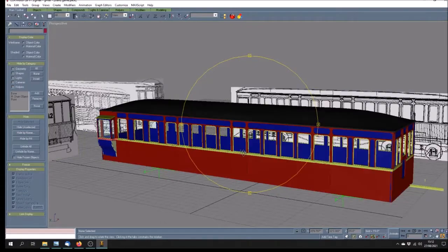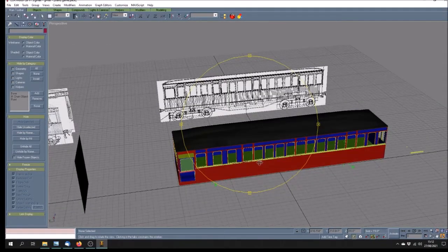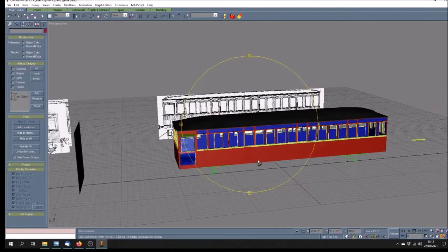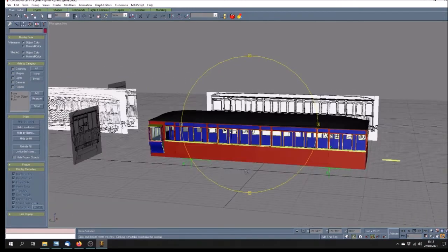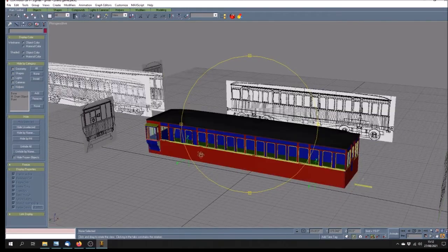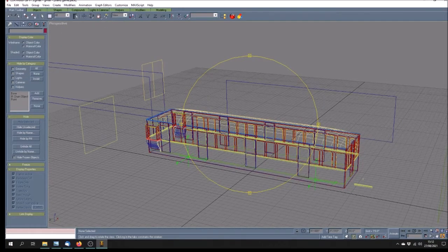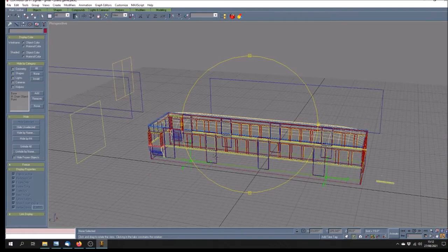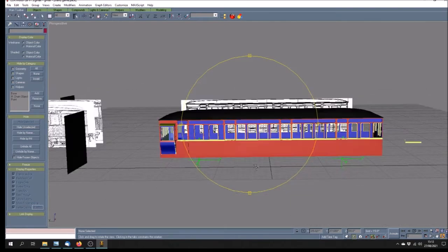Well, here what I've done is, although it's still in those sort of lollipop colours, these aren't the colours of course of the rolling stock, these are untextured. What I've done here, by this stage, is I've added the doors in. You can see those are separate. If I go into wireframe, you can see they're now added as separate meshes. There's a lot of separate meshes here, all coming together to make that motor car.